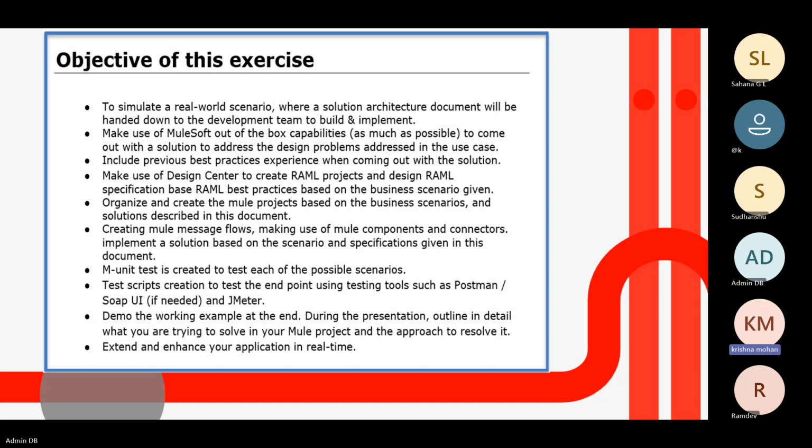From RAML, we can develop a Swagger also. That is what you are saying, right, Ravi? Yes, correct. It's better to showcase it while we are practicing RAML, Ravi. Yeah, thank you. Just remind me at that time. I will help you. Okay. Yeah, that's right. Thank you.